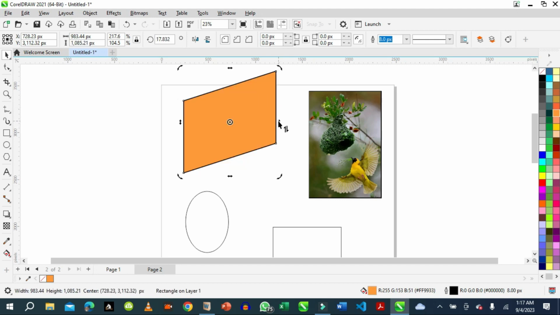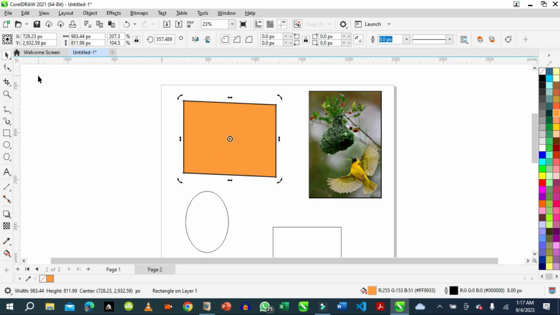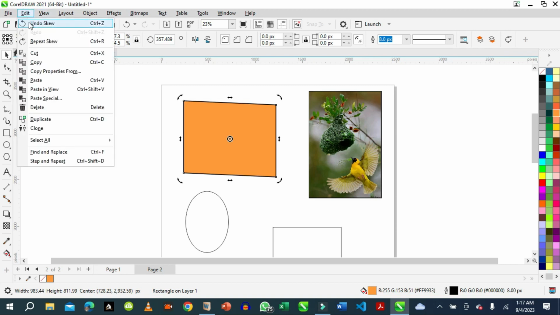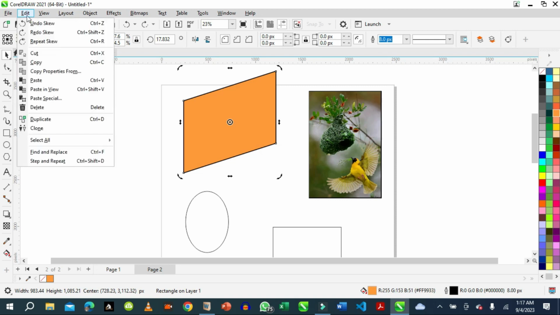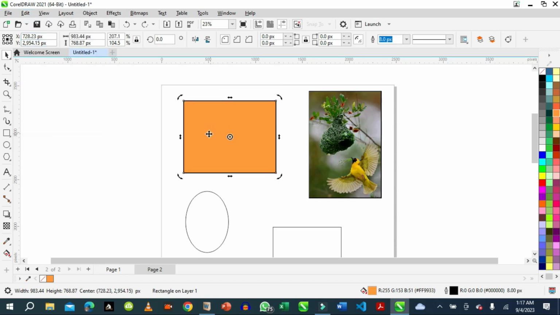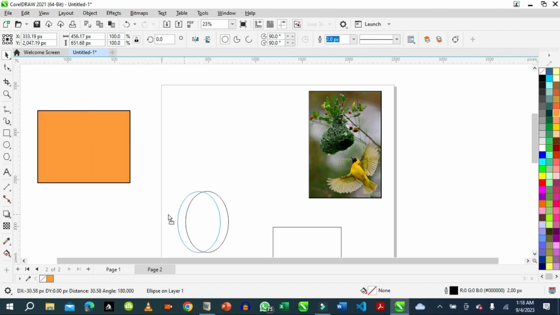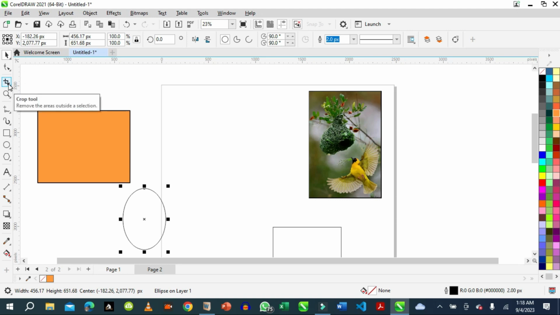So this is skew. It will skew your object just like as I'm doing now. Once you want to get back to what you did before, remember your undo will get you back. Now we still have repeat. Okay. So this is an object and this is an object. Then in most cases you'll be sketching your own objects. You won't rely on regular objects.